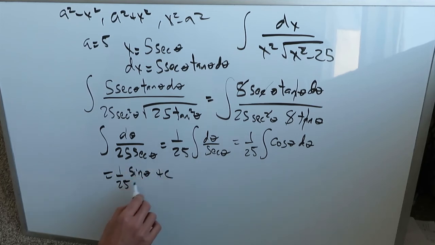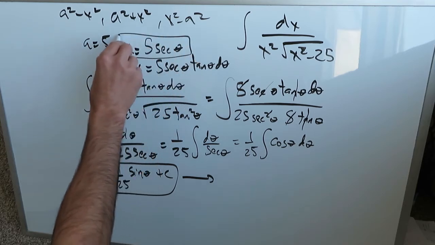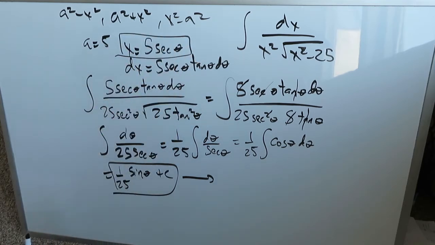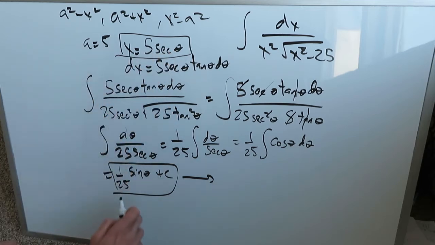But I told you when you're writing your answers in terms of theta, it's not as good. What was theta originally equal to? Look back over here. Let's write over here, what is theta equal to? If you solve for theta in this expression, you take everything on the other side.